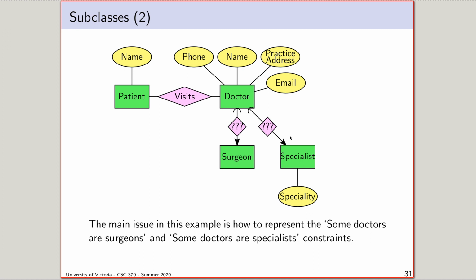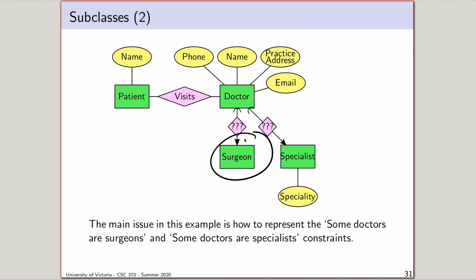And then same for specialist. So a specialist is exactly 1 doctor. They are required to be a doctor, and a doctor can be a specialist. It turns out that this actually also sort of interpolates the idea that a surgeon can be a specialist, because the same doctor can have the relationship defined between them and surgeon and them and specialist. There are some consistency problems here. To be honest, the biggest problem I have is, so what defines a surgeon? What are the attributes? We know that an entity, an instance of this entity, is defined by its attributes. What are its attributes? Well, it doesn't have any.